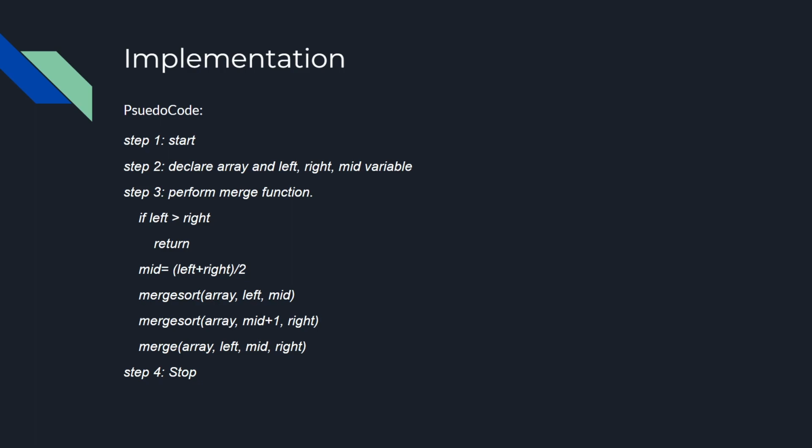And then you'll perform a merge function so that if the value to the left is greater than the value to the right, then you'll return because then it's already correct. But then if it's not, then you'll find that the middle is in between the two values. You'll merge it such that you make two different arrays, and then you can sort those arrays individually and then merge them all at the end. And then after all of that is completed for every single layer, then you stop.